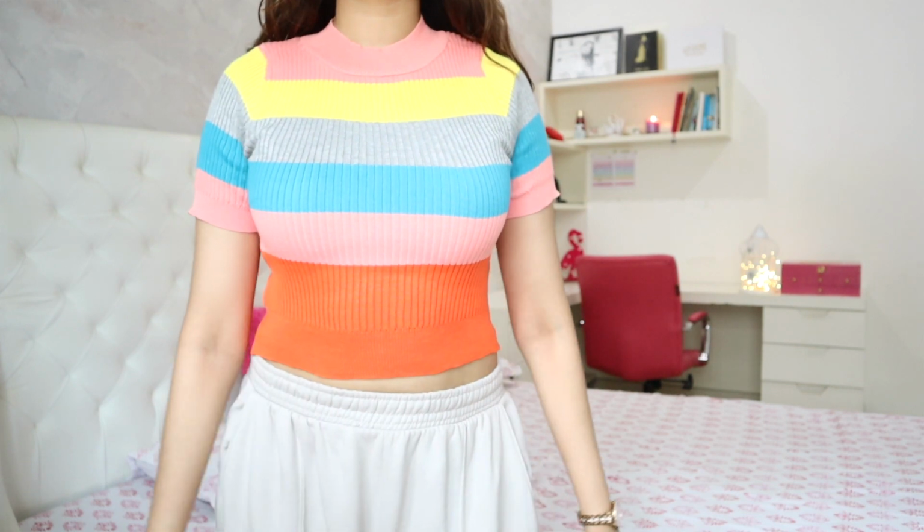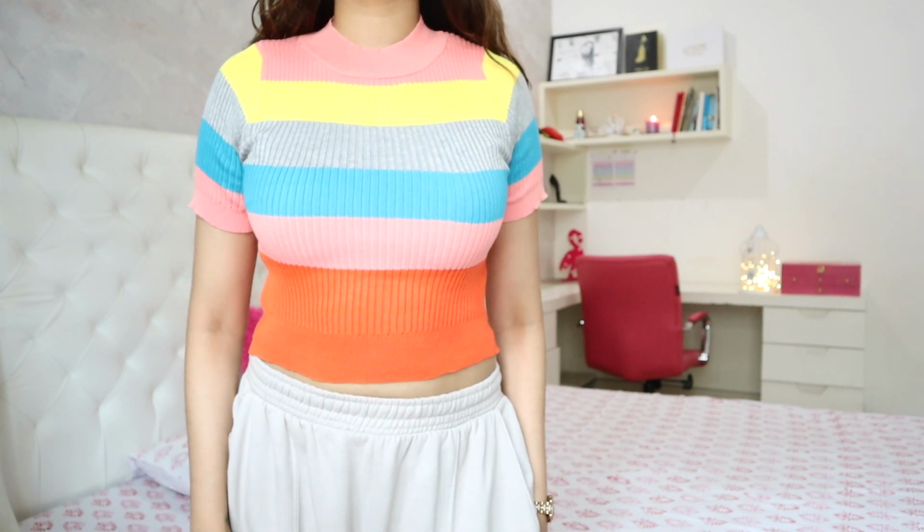So the first top I got is this one. It's a nice rainbow top. And it's really stretchy, so they had just one size, but I really like this top. I really like the material. I just have one regret. As soon as I purchased this top, like I got it from the first or the second stall, every next stall had this top, so I feel like it was way too common, but it's okay. I like it. I'm gonna wear it and I think it will look really cool in pictures. Like colors in general, I think it looks really nice in pictures.